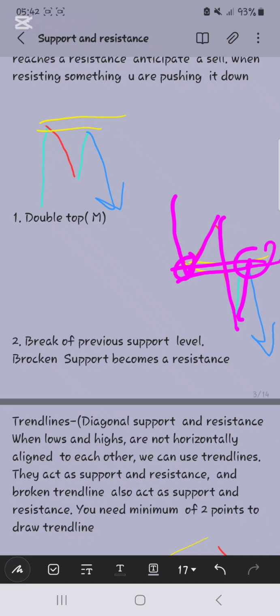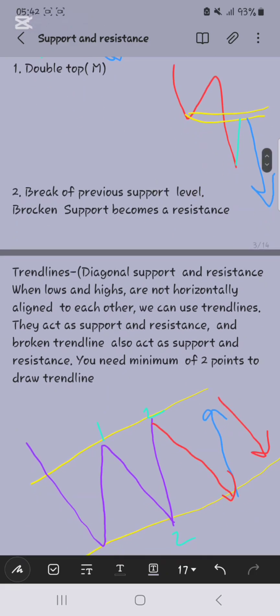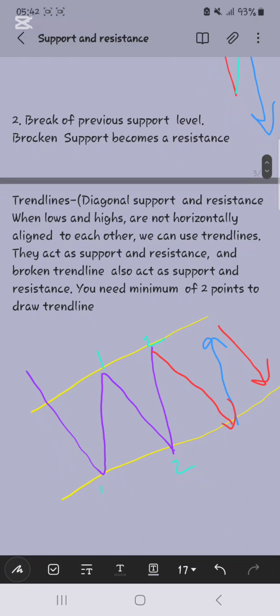And I'm telling you guys, this is the sweet spot, especially if you're trading Boom and Crash and all that. You just look for this pattern alone, and you'll be able to get good entries most of the time. Of course, it doesn't work all the time. There's no strategy that's 100% perfect. So that's about it for support and resistance.